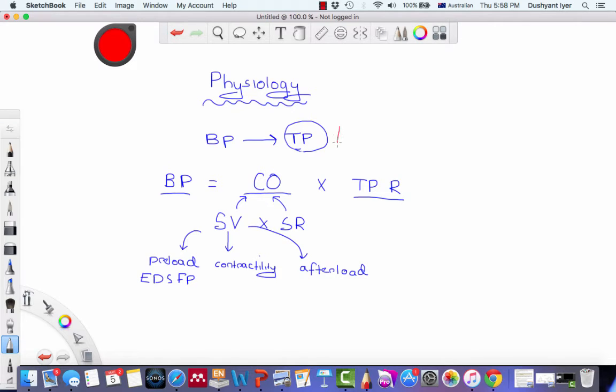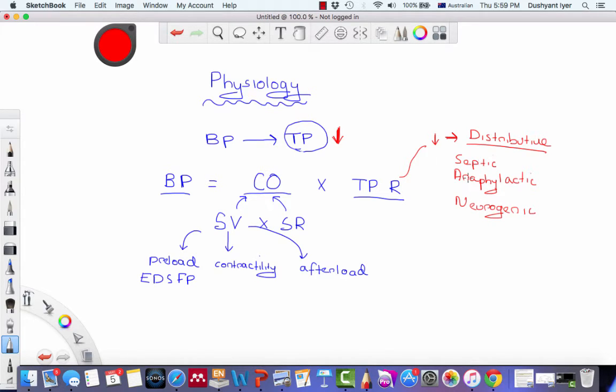So we know that the end product is going to be a decrease in tissue perfusion. Take a decrease in total peripheral resistance. If you have a decrease in total peripheral resistance, these categorize the distributive shocks. The distributive shocks actually include things like septic shock, which is the most common type of shock we see in hospital, anaphylactic shock, and neurogenic shock.